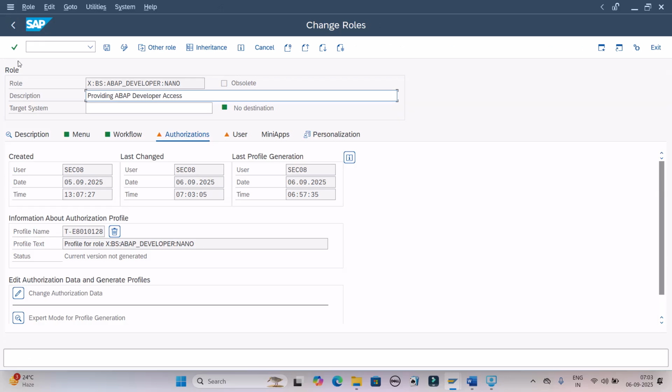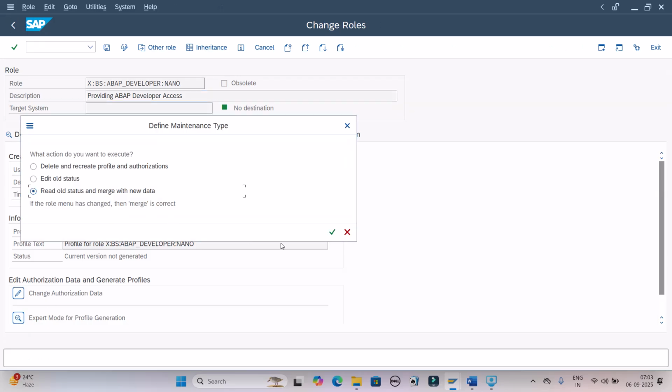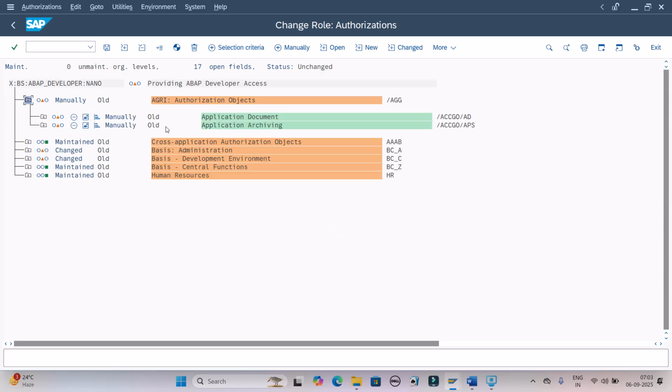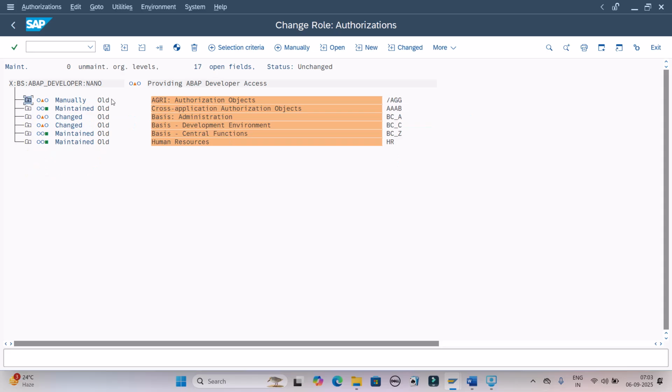Okay, generate, then the last one, read old status and merge new status. Now you can see both came, and these are old status. Also you can see it is mentioning old status, and we can merge with new status.